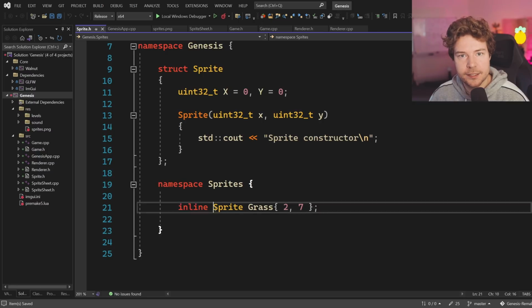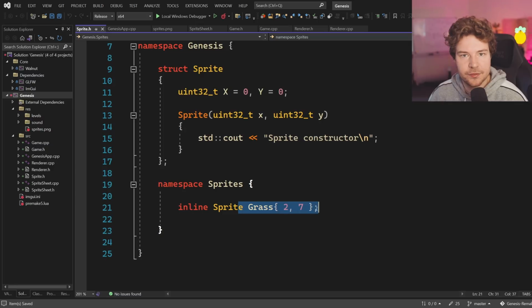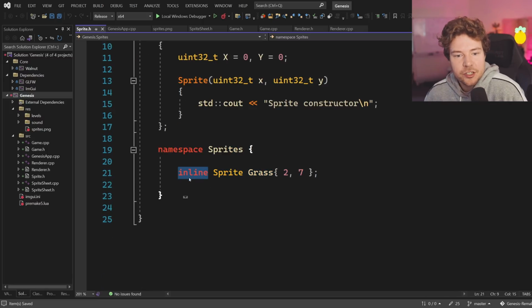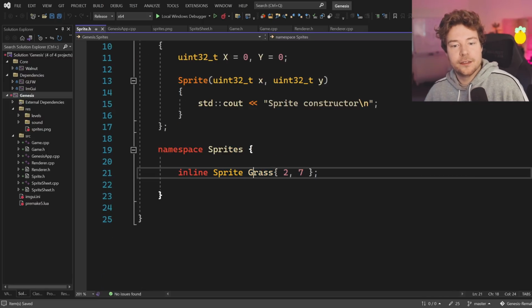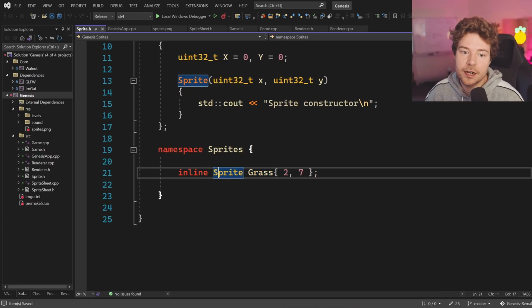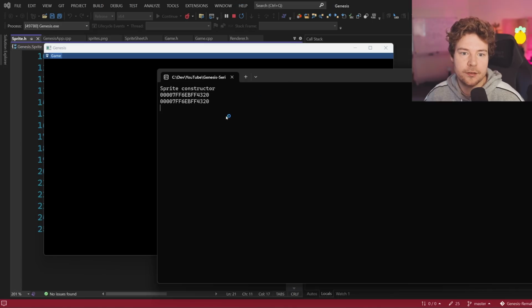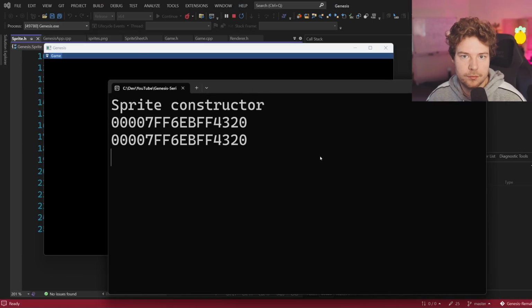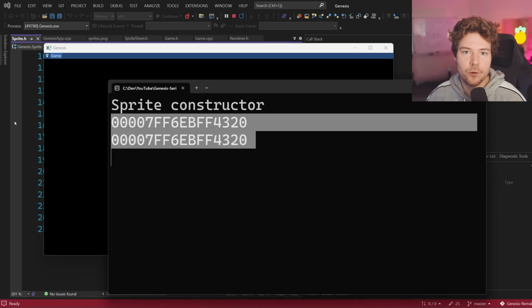What inline means in this case is that you're basically stating that there should be only one instance of this. We can't have multiple symbols defined as this. No matter how many translation units it's included in, the simple explanation of this keyword here is there's only one instance of this. It's as if this was included in a single CPP file. And so now if I run it with that inline keyword, check that out. Constructor called once, memory addresses are now equal. So now we truly only have one instance of this.